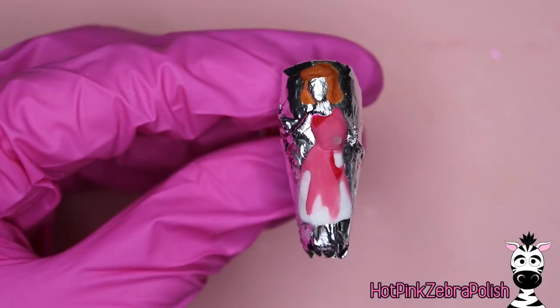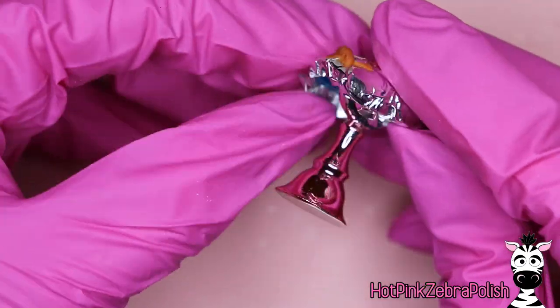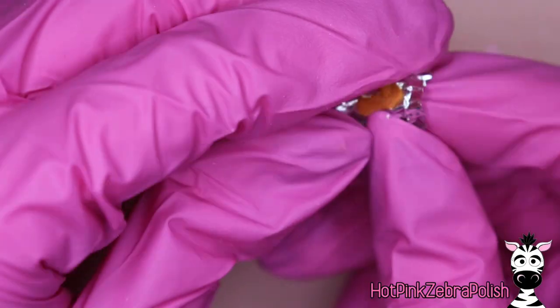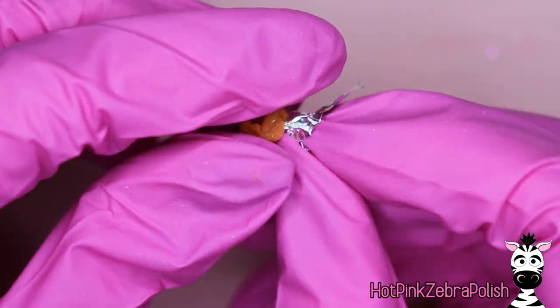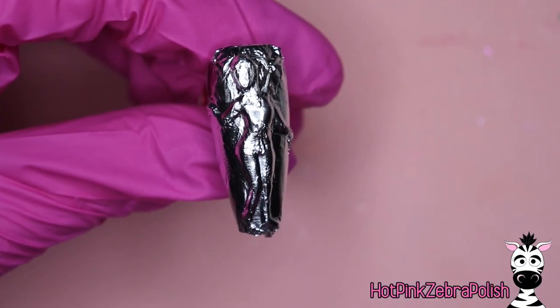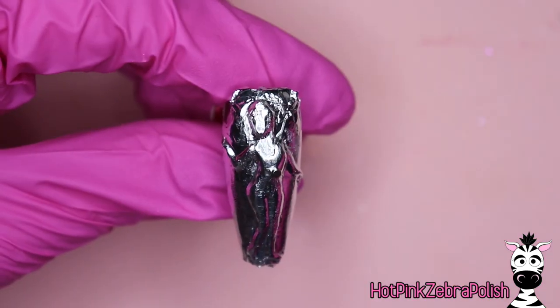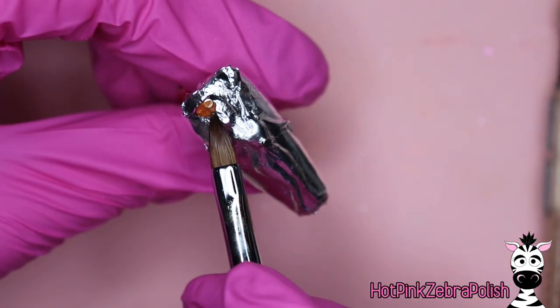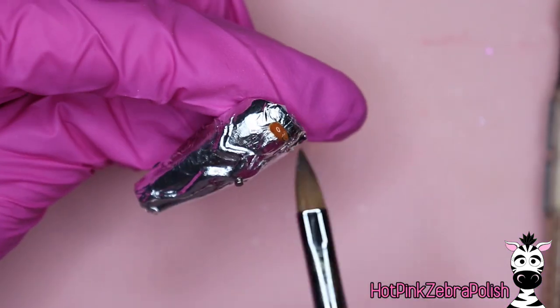After you have those rips done, you're going to want to add a darker pinky-red tone and add a little bit of shading shadow around the material that is ripped and folded over. After those have been cured, carefully remove them from the aluminum foil — especially with the hair, be careful you don't break it. If you do break it, you just have to glue it back together. Once we have that first one done, rewrap the nail with aluminum foil, add a couple more magnets back on top, and then you can start doing the fun one — the beautiful blue dress.